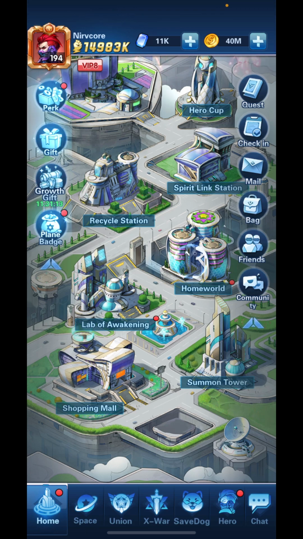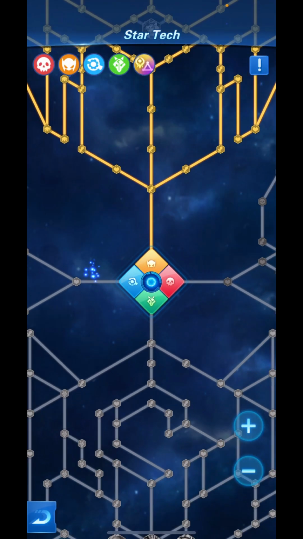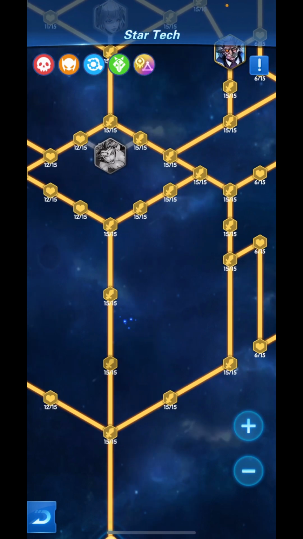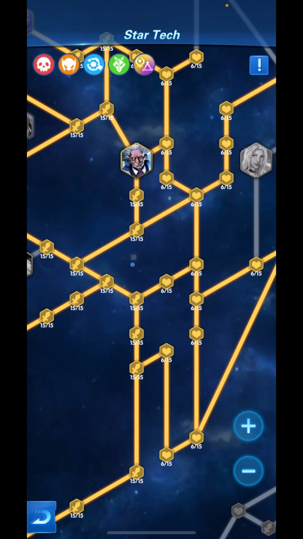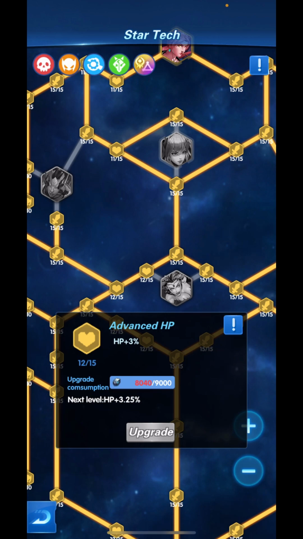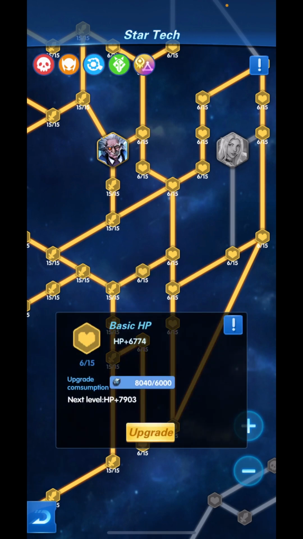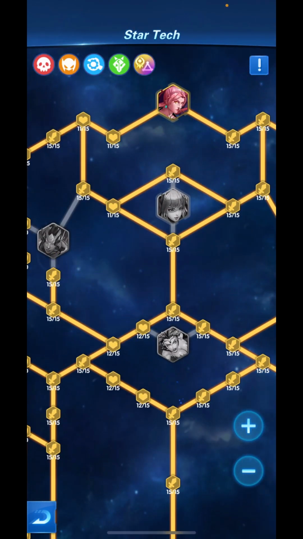As for my Star Tech, I've got 801 points in it. So all the attack nodes are all maxed out, all 15 of 15 now. I'm starting to put points in the percentage HP stats now, so I'll likely max those out. And then max out the basic HP, then move on to the Dark faction next.